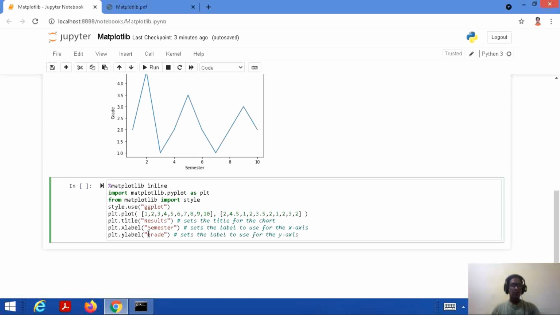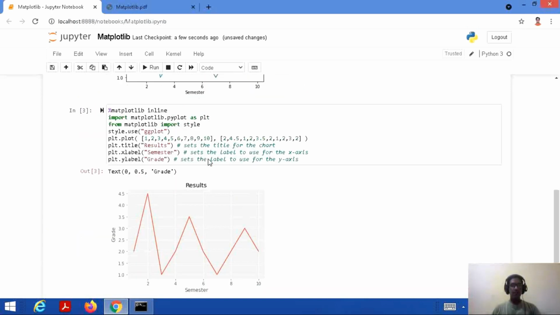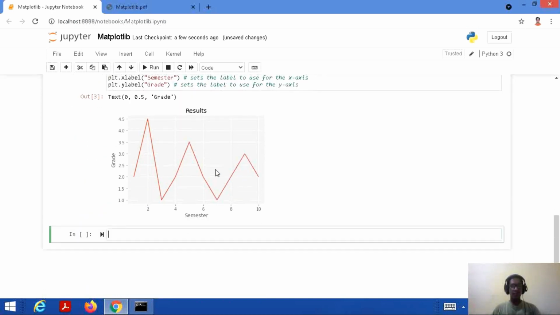Okay, so we used a style here, that is style.use ggplot. So let's save this code and run this code. This is a much better graph than what we saw in the previous example. Here we have obtained a grid form also, in the form of a grayscale. Also we have much better visualization of the results line chart.